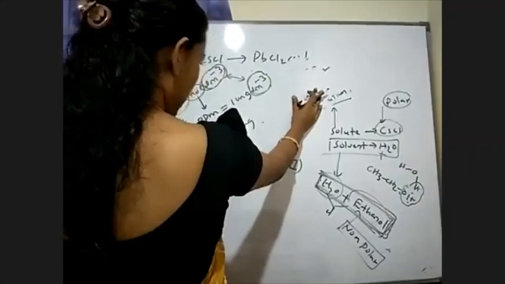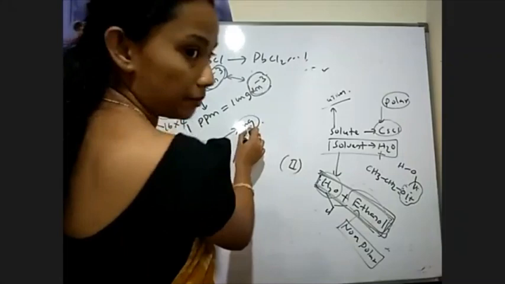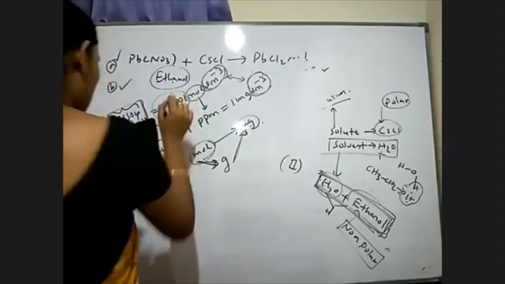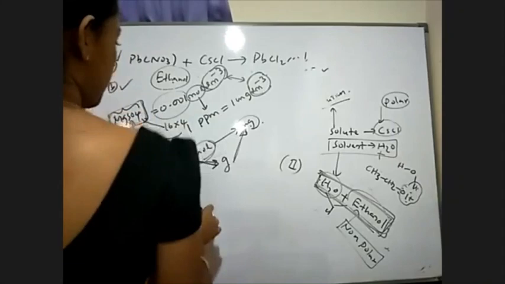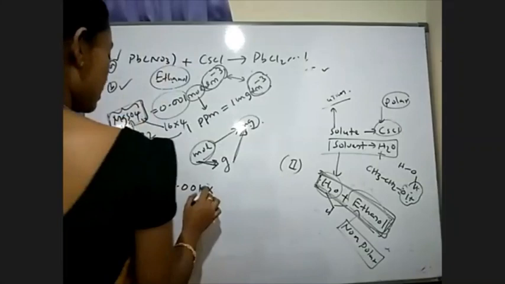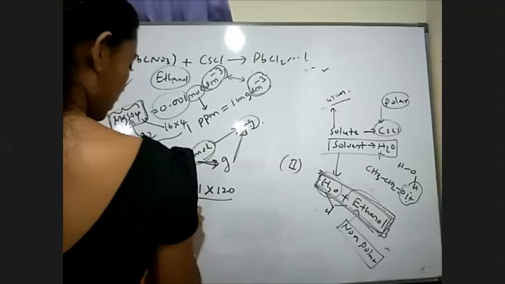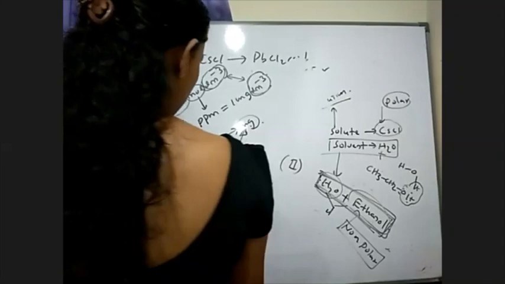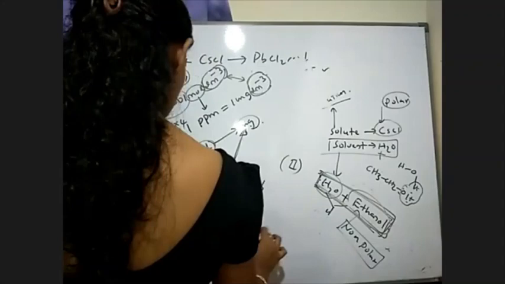Here we have to convert mole into milligram. For that, initially mole to gram and the next step gram to milligram. Here the MgSO4 moles are 0.001. To convert to a mass, moles should be multiplied by the molar mass. Its molar mass is 120. Then this is the value in grams. For converting gram to milligram, we should multiply by 1000. It is 120 ppm. Therefore, A is incorrect, C is correct.